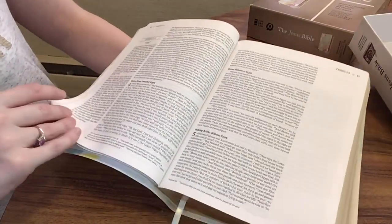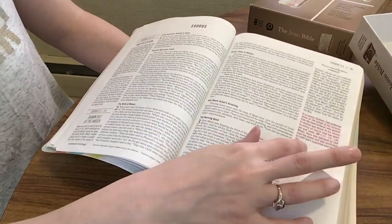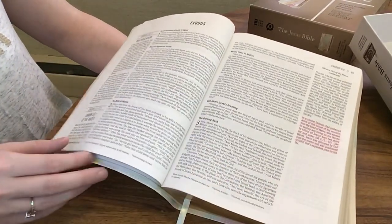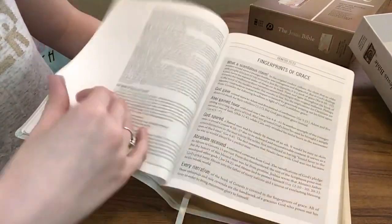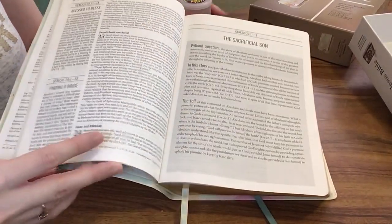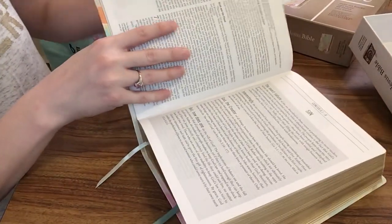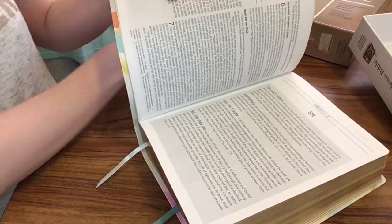When I use gel highlighters, I usually don't get as much, so I would definitely choose gel highlighters. That was not a gel highlighter that I used. That was the Zebra Midliners, I believe they're called. And I can link those below as well. They're not always great in Bibles because they're more of a wet, normal consistency highlighter. So I don't always recommend those for Bibles, but I did use it in this one. It's not horrible, like I said. It's just like at the end of a line where you stop highlighting, you get that little pool of ink, it sometimes bleeds through then.